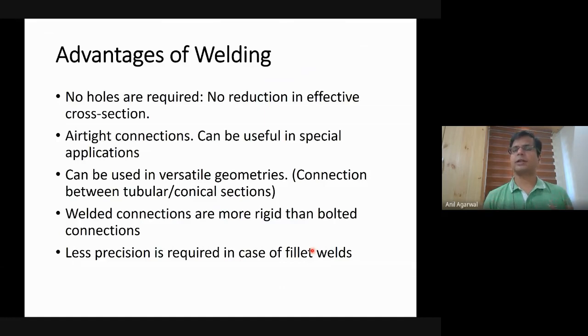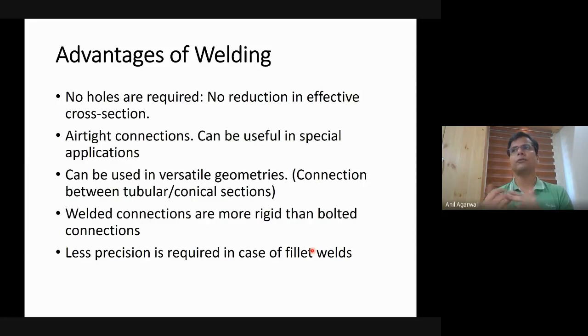Welded connections are more rigid than bolted connections because, as you may remember, bolts are usually more flexible than the structural components. In bolted connections, first of all, there is a possibility of slip. Even if you resist the slip, bolts themselves are relatively more flexible in the longitudinal and shear directions, because you are not tying the entire surface. You are designing only for the required strength. In welded connections, you have a very small size weld, and that provides the entire strength. So they are much more stiff and rigid in comparison to bolted connections.